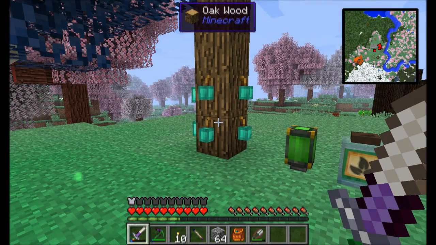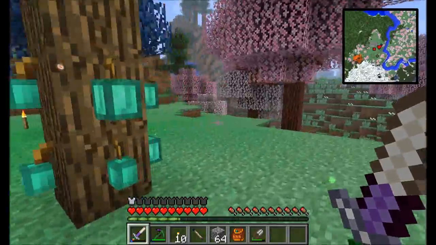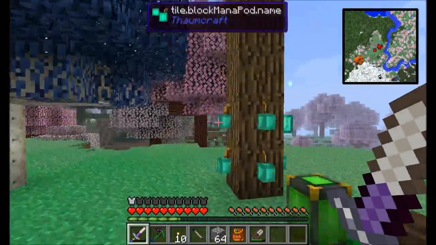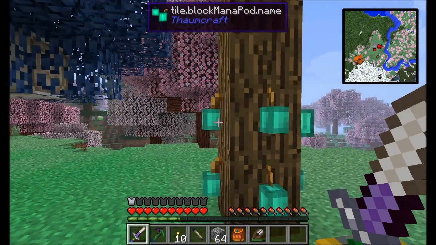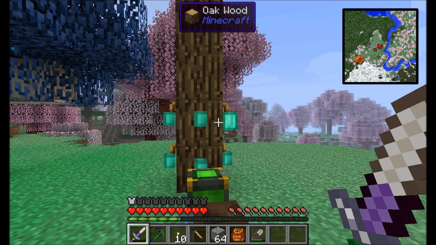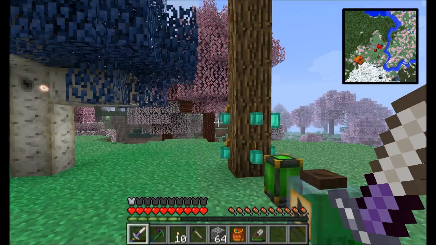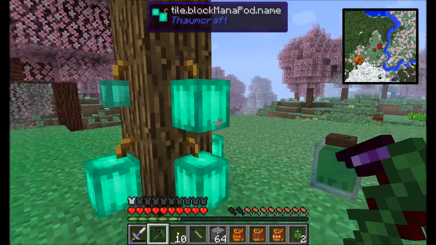When you break them, you have a chance to get 2 mana beans instead of just 1. So it's not a 100% chance. And the other thing is that the 2 mana beans you get will not necessarily be the exact same mana bean that you planted. So you might get different ones. So it looks like this is working. Let's give it a few minutes, and we'll be back in a minute to see how things are going.